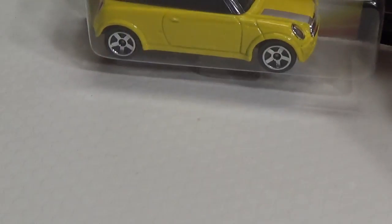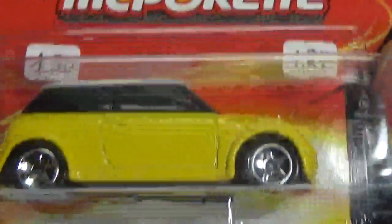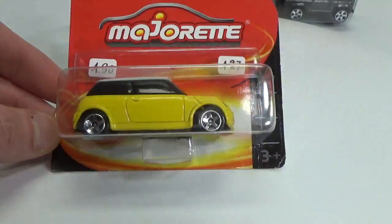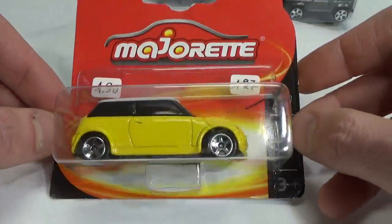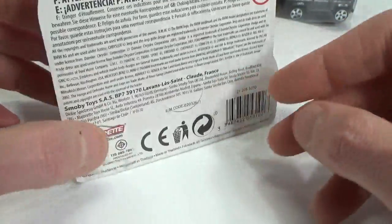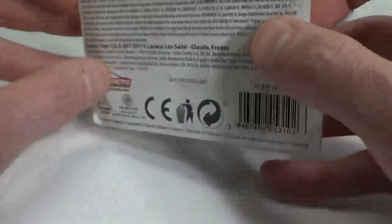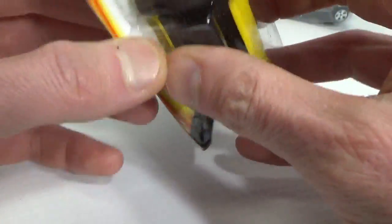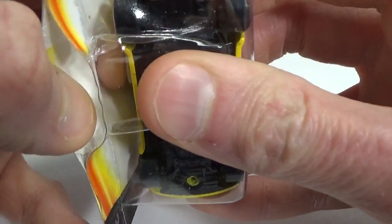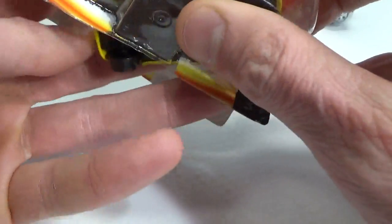So these are a little bit more recent. So we get a different Majorette logo, we get a different packaging, no more mentioning of the word authentic on it, although they are still authentic cars. This is the back. So these have no opening parts. This Mini Cooper in yellow was first released in 2001.